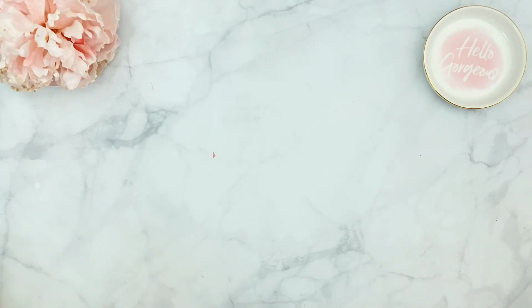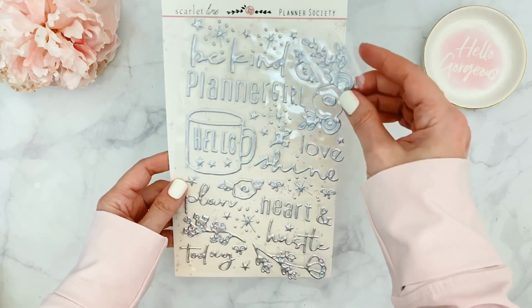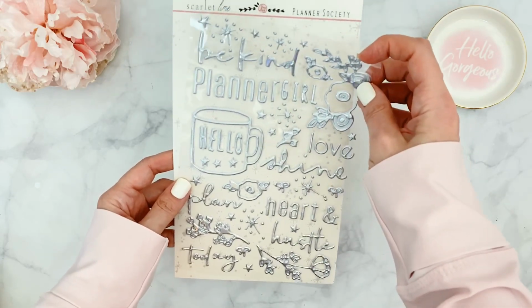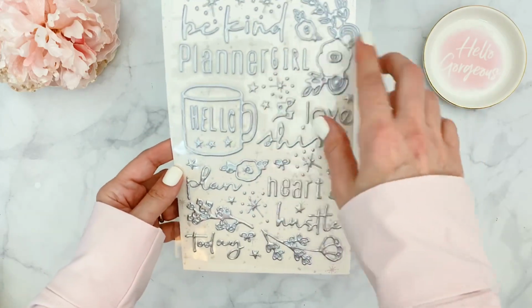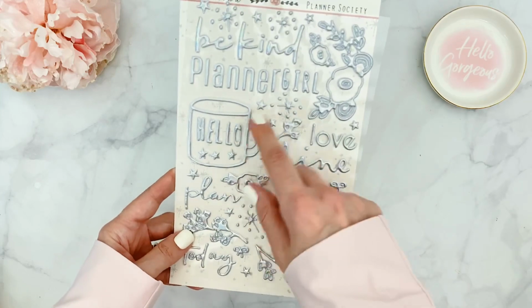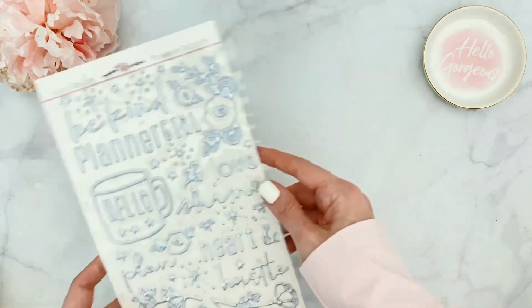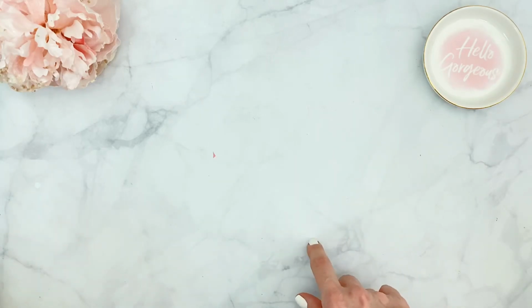And then another one of the gorgeous items are these little stickers that are 3D. They're like the classic words, the Shine, the Love, Planner Girl. I love how it's always in different fonts, and I'm wondering if you can store them in there if you trim down the page a little.